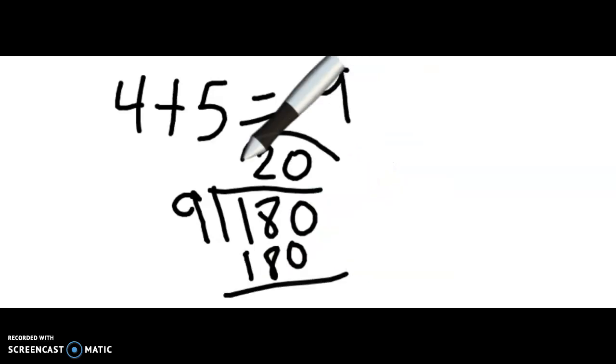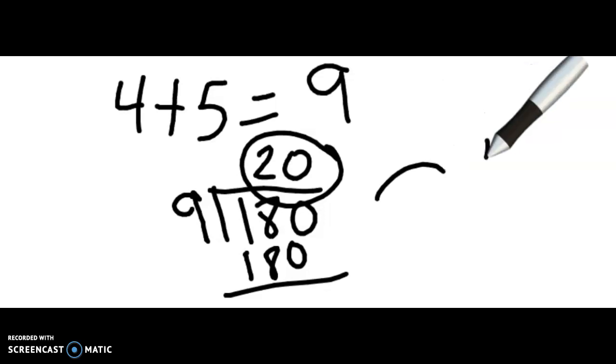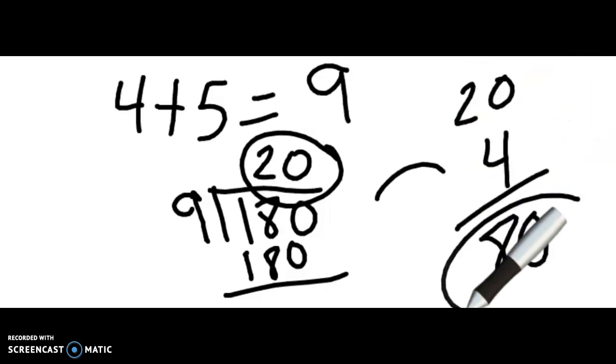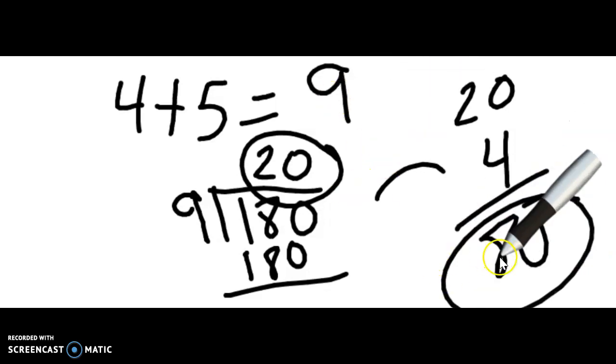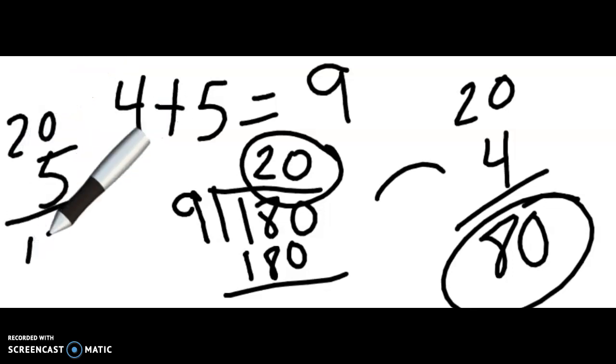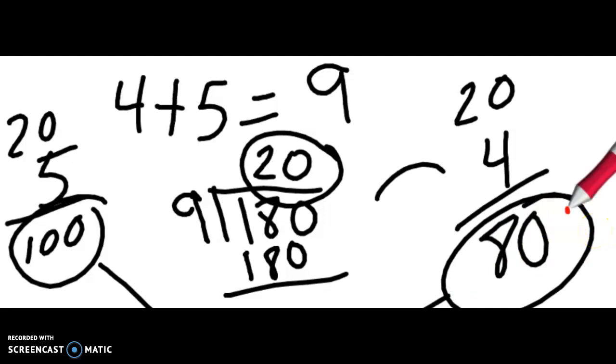Now remember, we did 20, this is per unit, we did 4. So 4 times 20 is going to give us 80. So we collected 80 of the cans, and our friend collected 5 times 20, which is going to give us 100, and 100 plus 80 would give us our total. So for our can drive, we collected 80 cans.